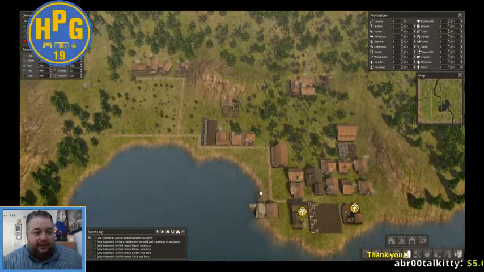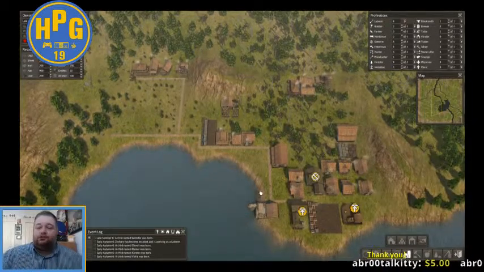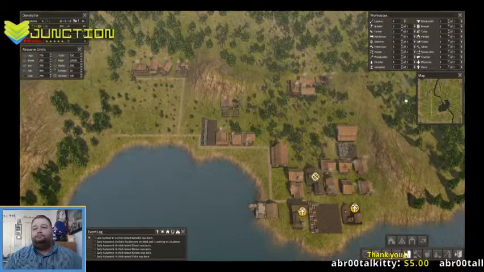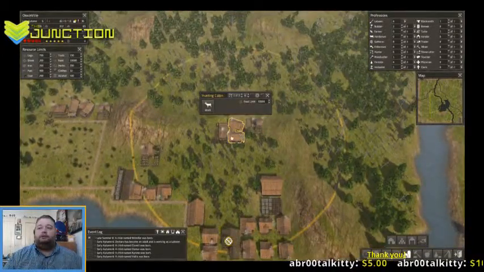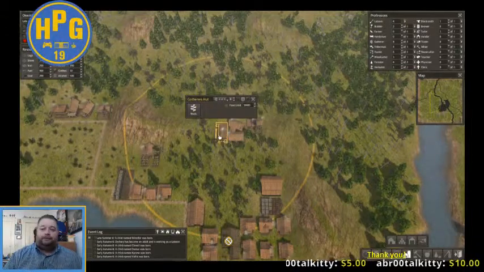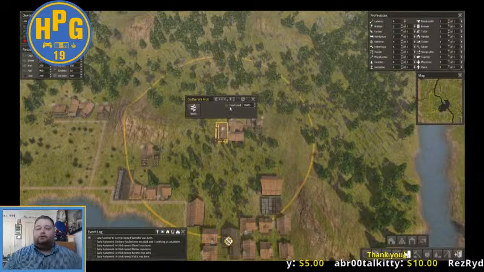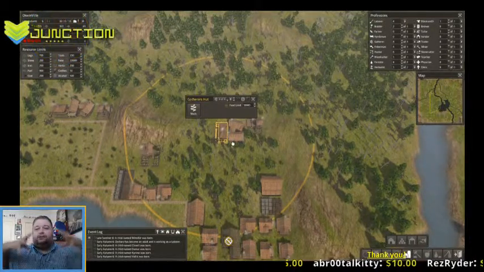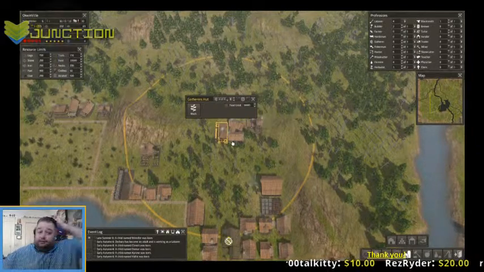We're actually recording this live for YouTube of how to create a sustainable village using renewable resources, including the Forester's Lodge, the Hunting Cabins, and the Gatherer's Huts. And I use these in these little areas to create pockets of intense renewable resources to keep the game moving forward. It's really nice.